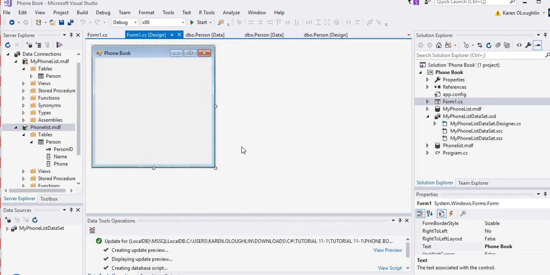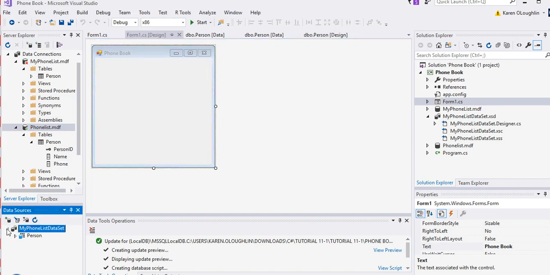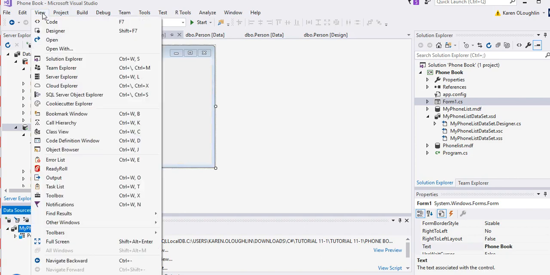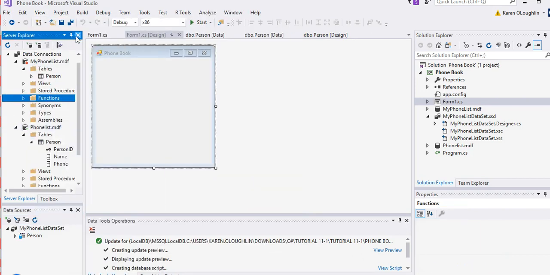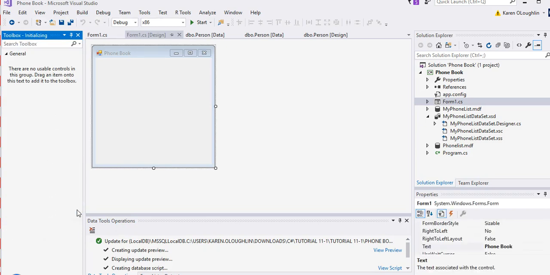After we do that, there are some other things that we need to do in order to make sure that I can use this data. I'm going to be working with my data source window. So if any of these windows are ever not open, you can go to View, and then to Other Windows, and you'll just have to look for them. Data Source window and Server Explorer. I'm not sure where that was. That was over here. So if any of these windows are ever closed, let me go ahead and close them just so that you can see.